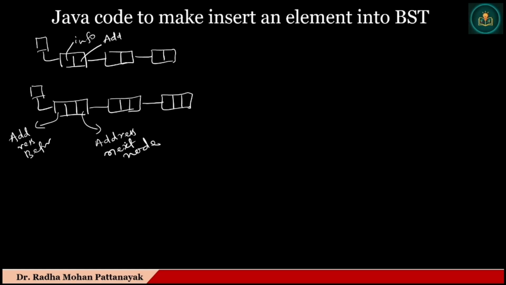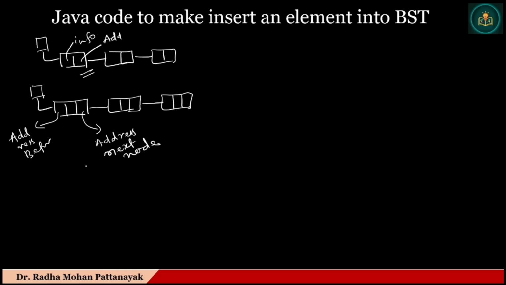Clear? Now we'll decide what type of linked list to consider to represent a tree in memory: either a single linked list or a double linked list. You know that a node may have two children, a left child as well as a right child. So we need to represent two addresses, the left child address and the right child address, for each and every node. Since we require two addresses, the single linked list concept is not possible here. So what do we need to do?